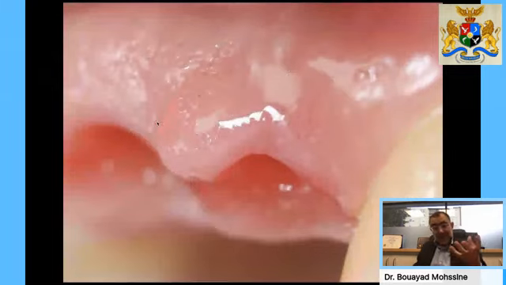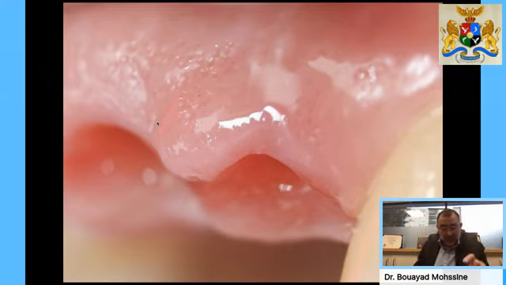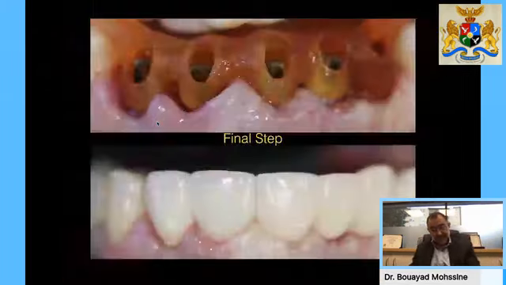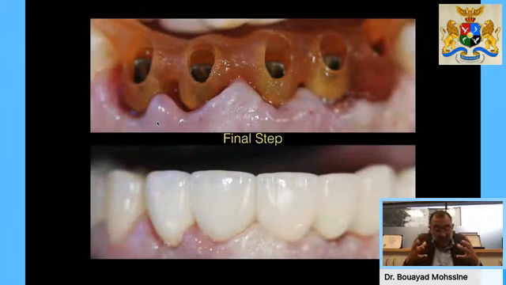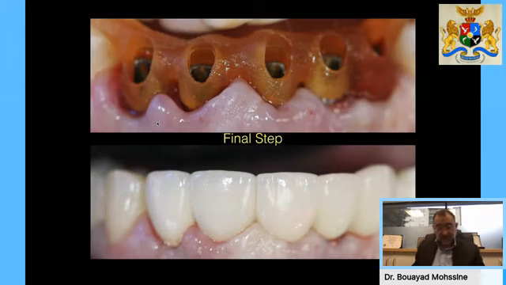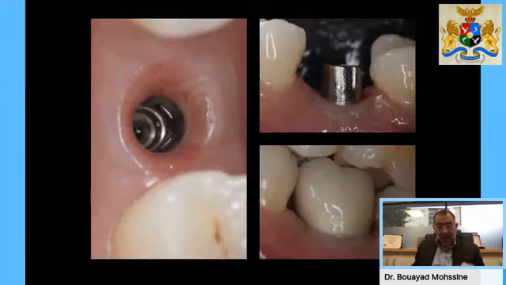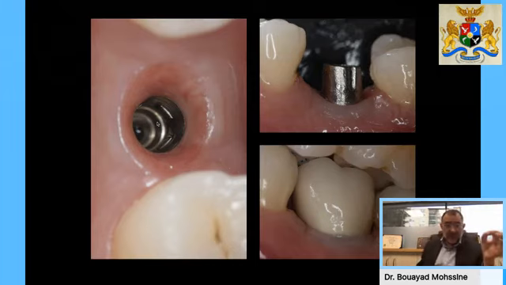And you can see here the quality of the soft tissue between the pillars. You can recreate a new papilla between final crowns. And look at this healing in the left side. We have a good healing around the implant, and we are sure that you have a good barrier of connective tissue between implant and the crown.